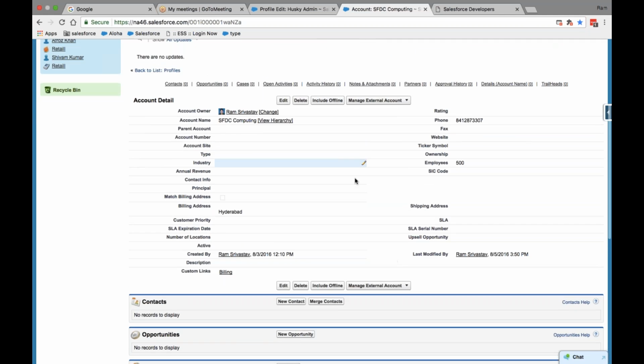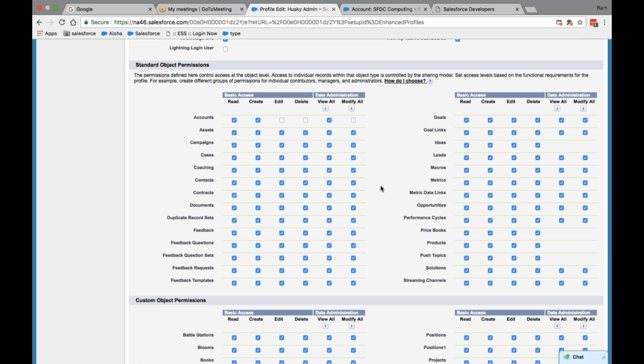I'm seeing the entire account details, all fields. But if I make restrictions, he or she will not be able to see it. So the entire settings are controlled by profile in Salesforce.